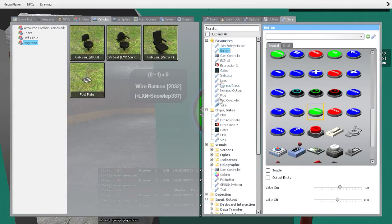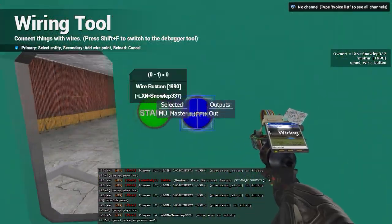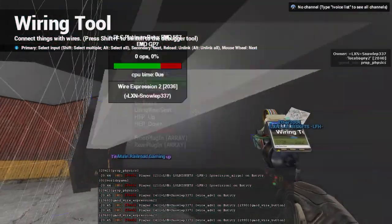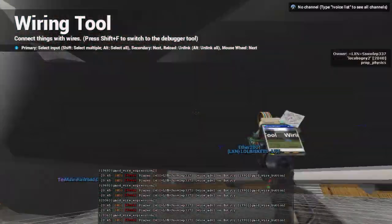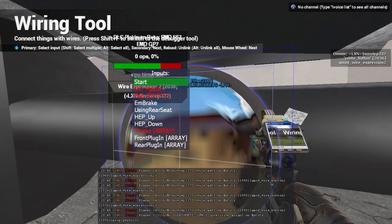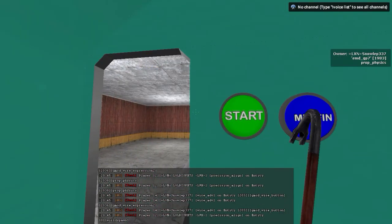Alright, so now we're going to want to go back to the wire tool. We're going to wire MU master on the control stand to the button you set for the MU. Let's do that, and then we go to MU master on the E2, not the pod controller. Set that to that button, and go down, or up, there we go, the start, wire that to the start button.